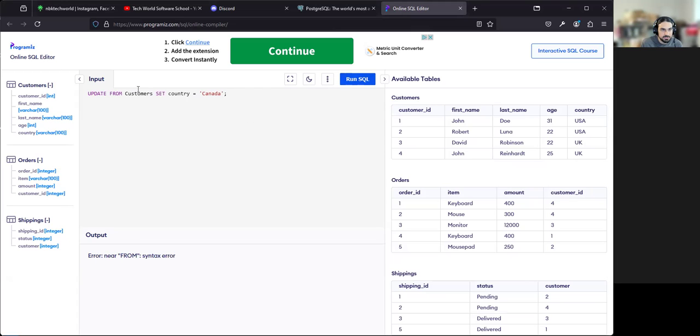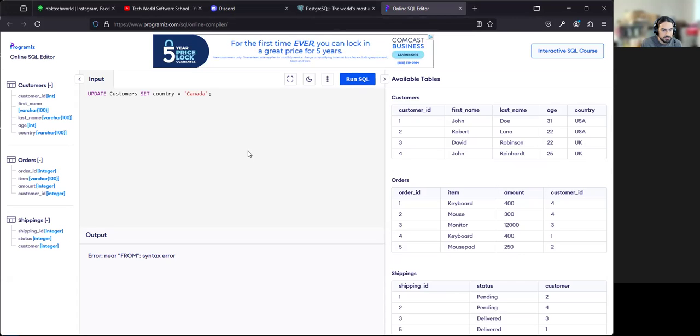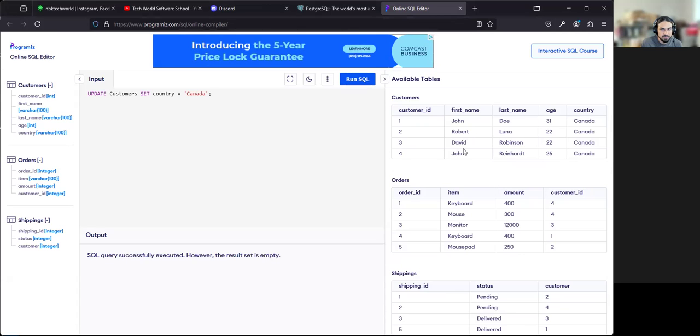If I do that, what I messed up, the syntax. Update customers. Let me see. Set country, Canada. Sometimes I forget the syntax. Oh no, there's no from. Let's try that. Sorry about that. We often forget some details. Anyway, there you go. So everybody's going to Canada now, which is not what we want. So I'm gonna reset just for the sake of this.